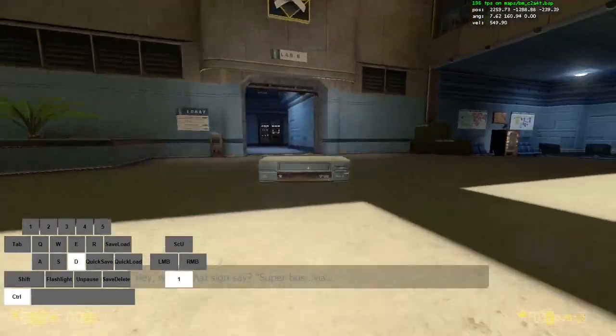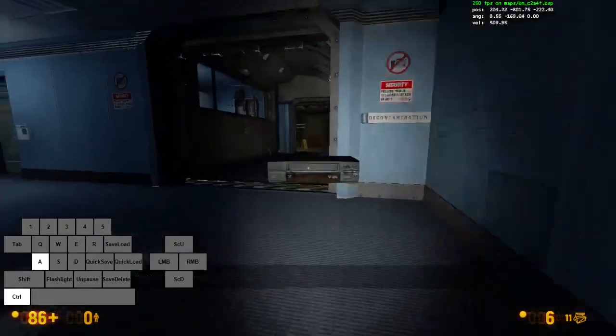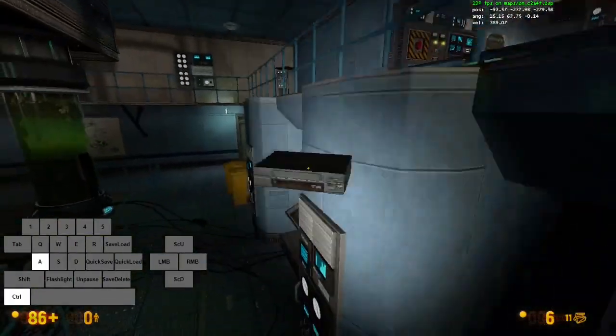What's that sign say? Go through the lobby, ignore the soldiers as before. Hope they boost you and hope you don't bump into the wall like I did. Continue through here.